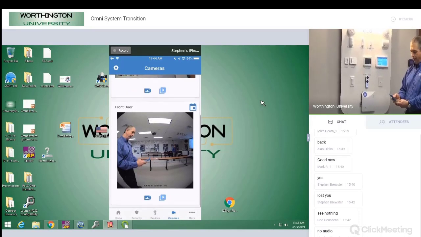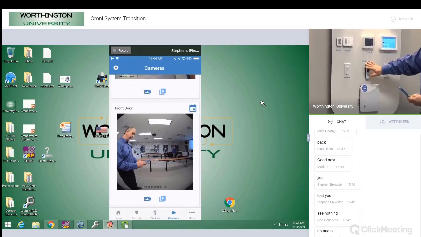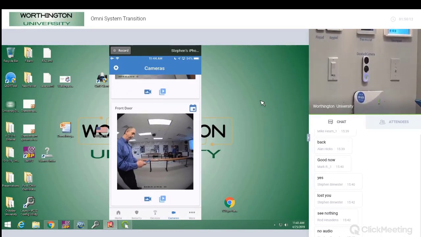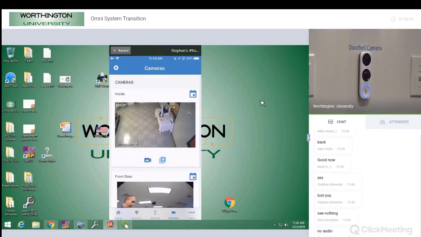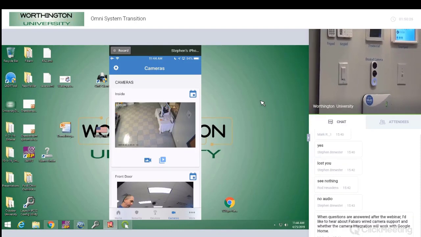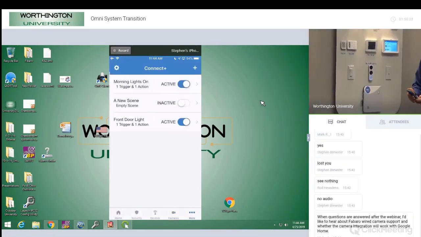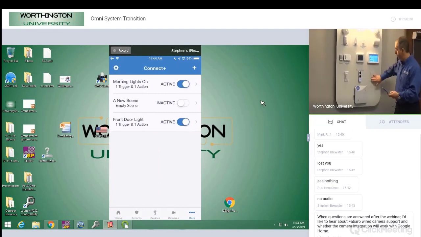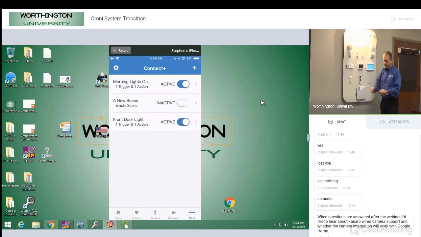Now, Alula also makes the cameras. So here I have on the screen a camera that's downstairs in the training room, and I also have the doorbell camera, which is right here in front of me. So this will work through the app. This way, if somebody were to come to the front door, they can ring the doorbell. It'll pop up on my app and allow me to speak with them, two-way conversation. And if I have the Z-Wave door lock, actually allow me to open it up.